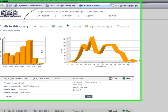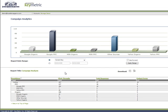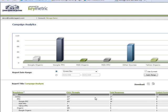We have a number of different options. We can put this on all of your media. But anyway, it gets this scientific. Between this and the analytics portal, you can determine exactly how many people called from your internet marketing. You can determine how many people clicked through. You can determine how many people actually rented a unit. You can train your staff on how to answer the phone better. You can see what time of day they're calling, and it gets very, very good for you to track your internet marketing efforts.